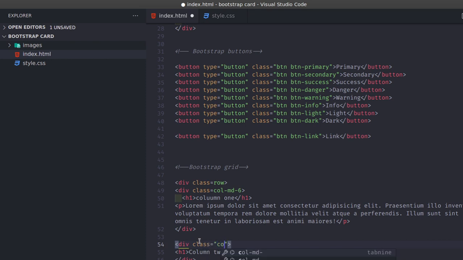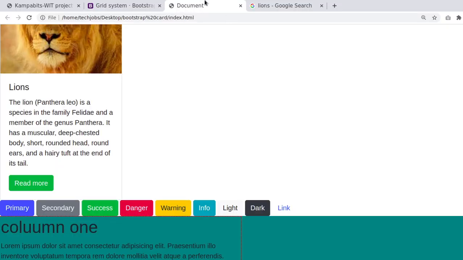I'll say column, then specify I want to take 6. Remember it's 12. Let's first test this and we see. You see, column 2 always takes on this. Are we together? Do you have any questions?